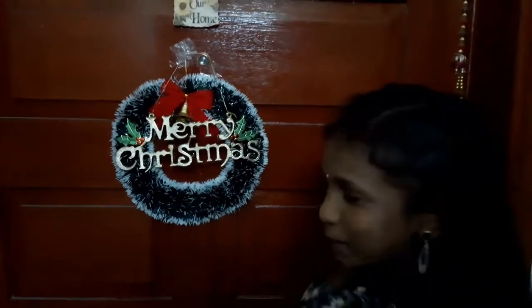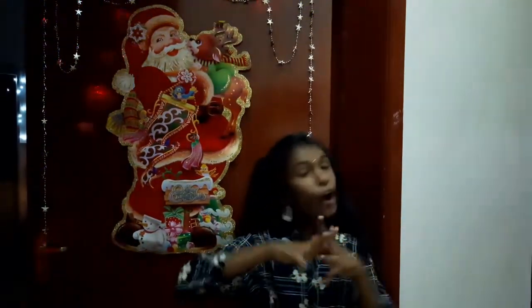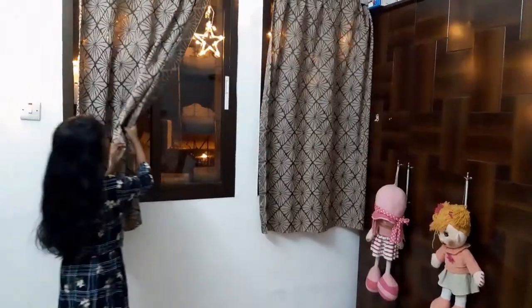Let's go see inside more special things. Ta-da! We are entered. How many lights, like Christmas things? I don't know. So right now, guys, I'm going to show my Christmas specials, which are done by the whole family's hard work and effort. So let's start with our lights. Ta-da-da! The magic show. Whoa! Okay, the star is getting lit, ta-da!